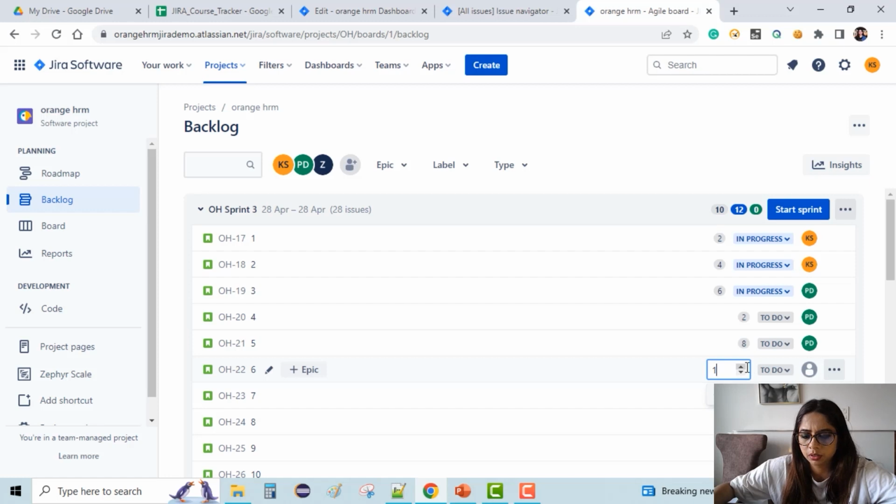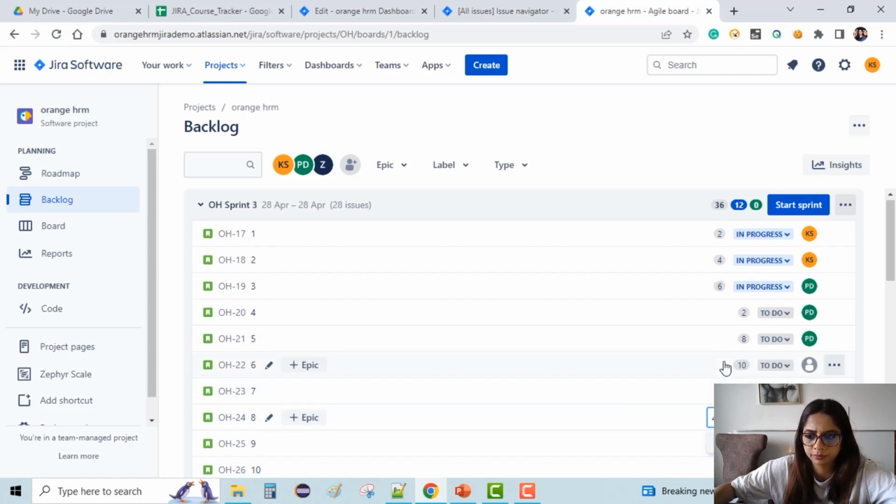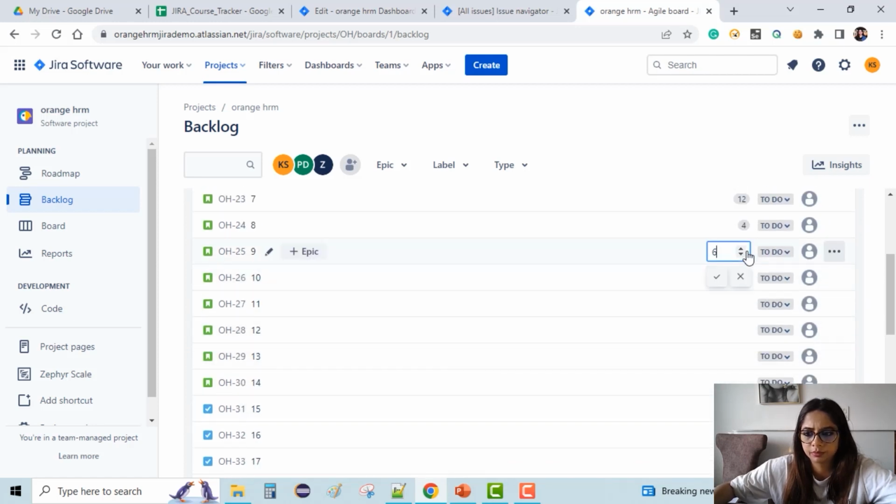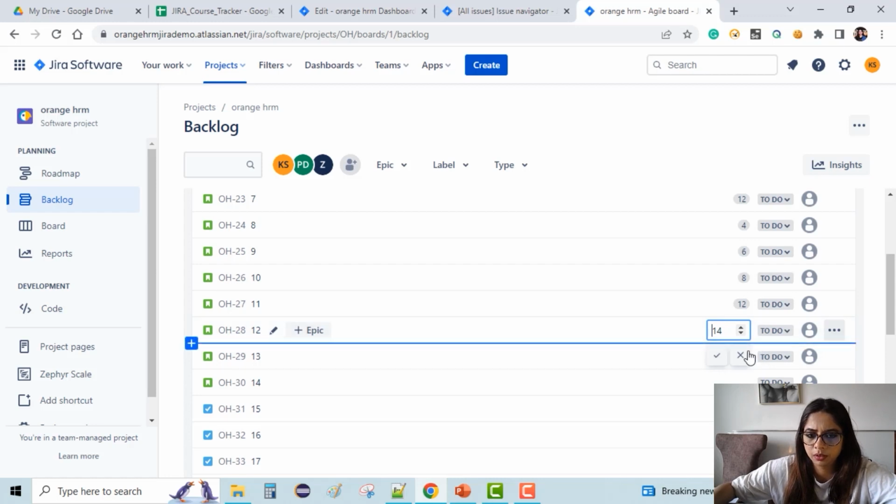So I can just assign random numbers and my sprint will be ready to be started. Okay, so I have added the pointers.